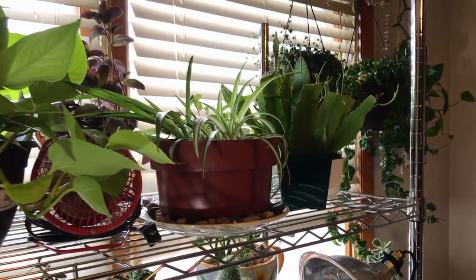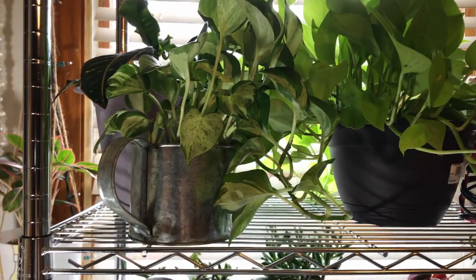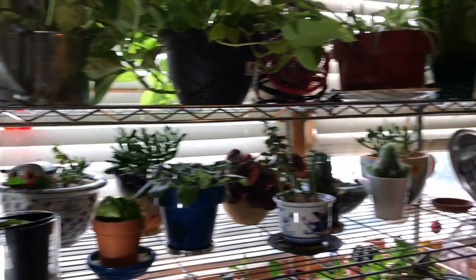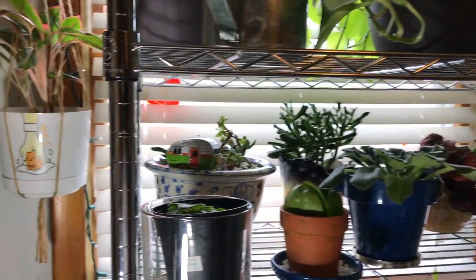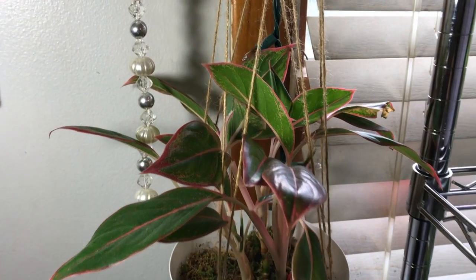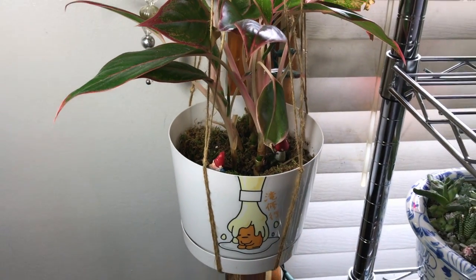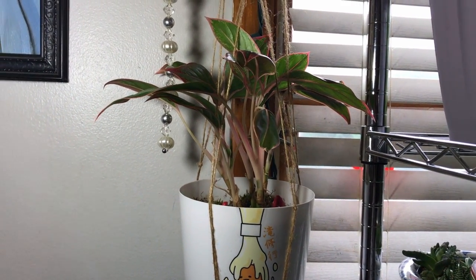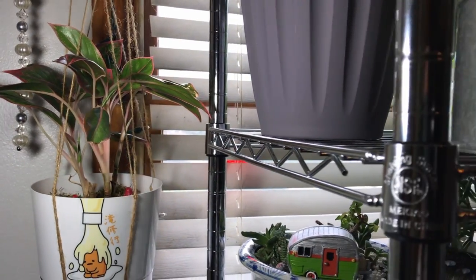I have my southwest-exposed window, so all of these plants get bright indirect light, and I have them on this plant stand that you guys may have seen me build. We're going to start from the left, go across per row, and I'll show you everything — this is mostly where all the plants in this room stay. Even though it's a low-light-loving plant, it lost a lot of its red foliage, so I recently moved it into this macrame and put it closer to the window. It's off to the side and doesn't get a ton of light, but it's a red aglaonema and it needs more light than it was getting.